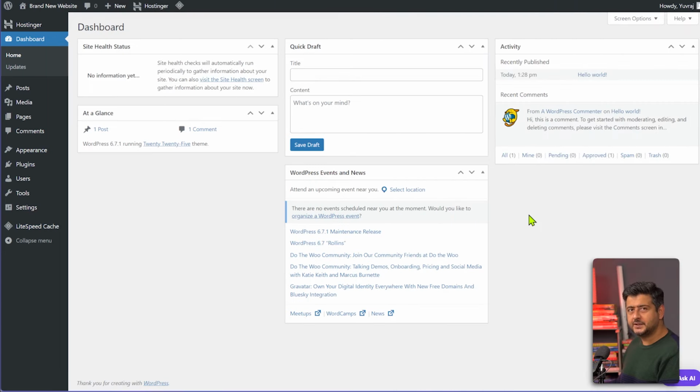So I've just made a couple of changes to the website. Now you can see my website title here, and you can see my name in the top right corner. Just a couple of settings. I'm going to show you how to do everything later. And this is the dashboard of your WordPress website. Dashboard is where you can see everything about your website, mostly how you configure it. And this is where the dashboard lives.